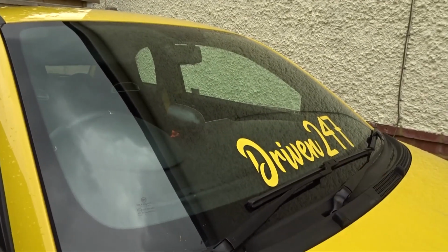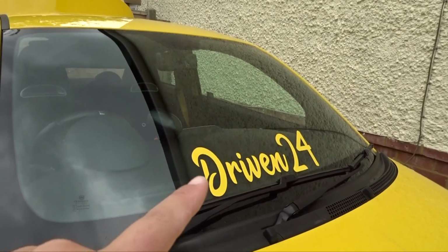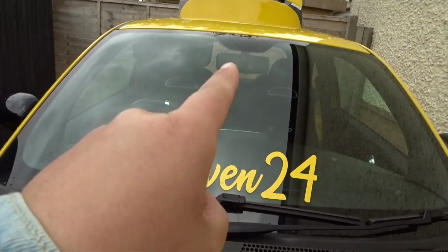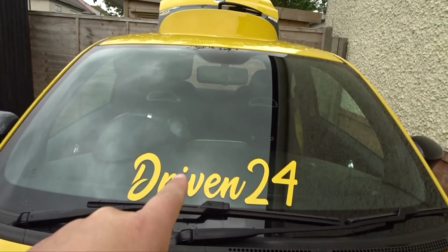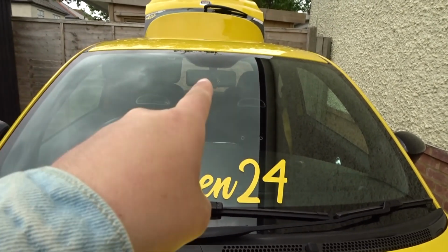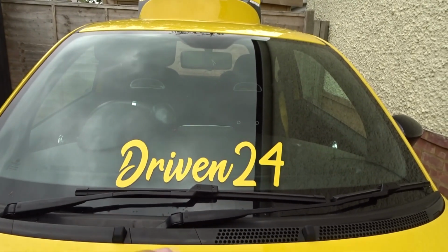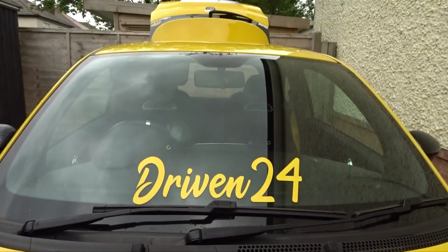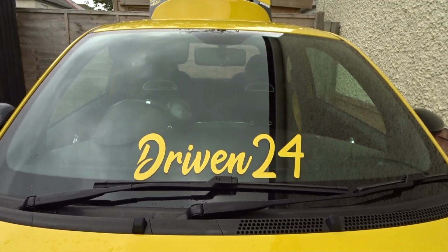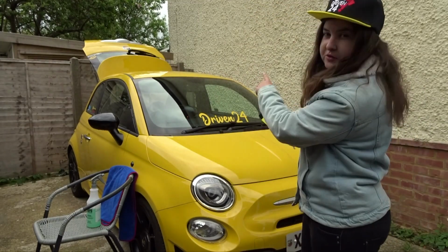So let's give it a go. Let's take this off first. So I have peeled the 7 off, but in the process of peeling it off, I just thought, why don't I leave it on there, so when I'm trying to align this sticker up there, I think that's pretty centralised, so we can match it up. So I think I'll leave that on there for a minute until the top Sunstrip's on and the top version of that sticker's on. Then I'll peel the bottom off. So we've got something to go by then. I think I'm going to leave it on there, and I think, even if I say so myself, that's a bloody good idea.